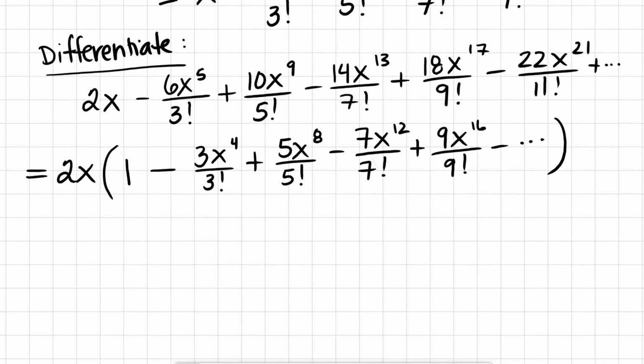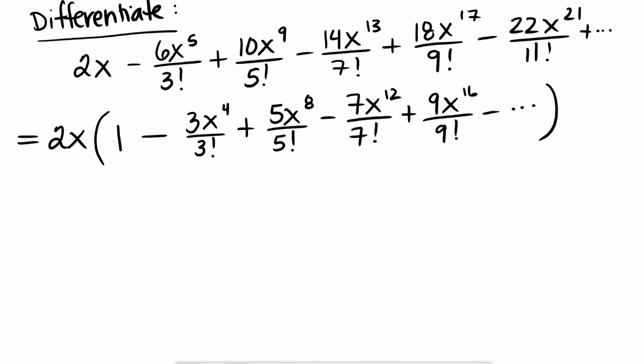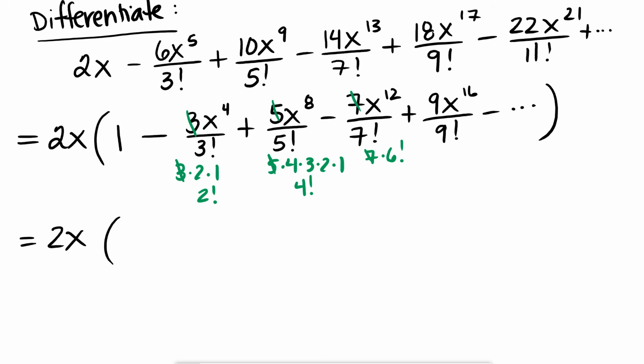And now notice if I simplify this a little bit. I know that 3 factorial is 3 times 2 times 1, and 5 factorial is 5 times 4 times 3 times 2 times 1. The 3 is going to cancel and leave me with just 2 factorial. Here the 5 is going to cancel and leave me with just 4 factorial. It's that whole trick that we've been doing where I can pull a 7 off, the remaining is 6 factorial, and then cancel those 7s. All right, we're getting there. We're really, really close.